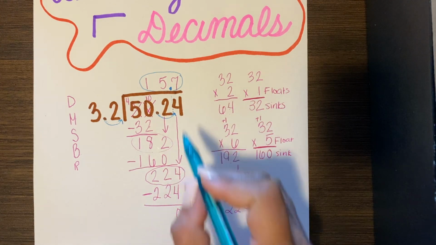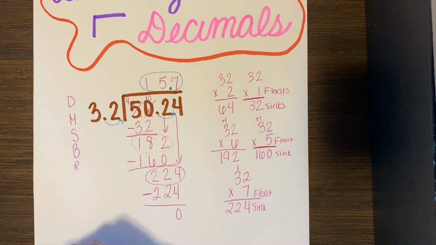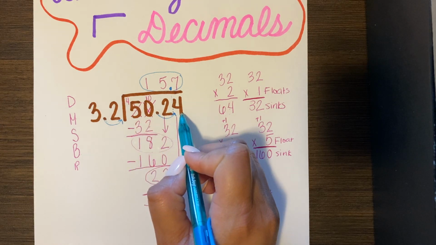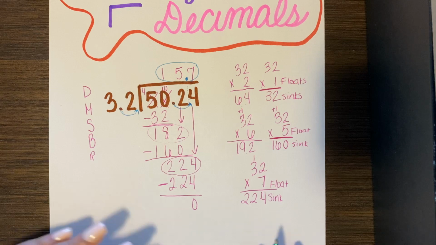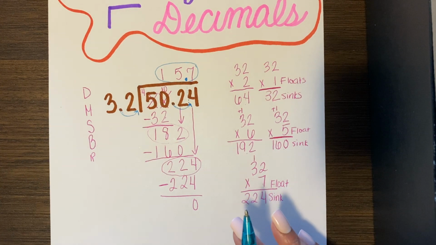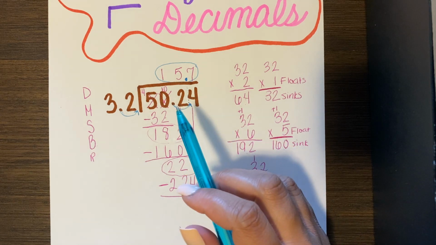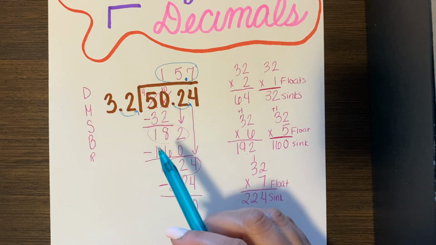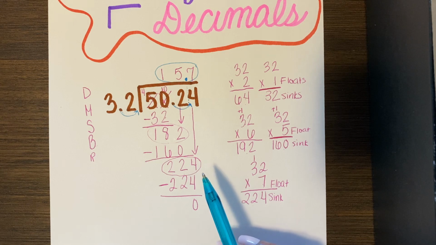And you can always multiply to check your answer. That always helps, because if you multiply and you get anything other than this, then you have the wrong answer. So if you have any questions about what I just did, or if you would like another example, I didn't see another example like this on your packet with the dividing decimals by decimals, but if you would like to see another example, just let me know and I'll be happy to show you.